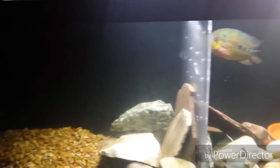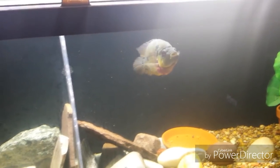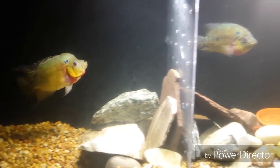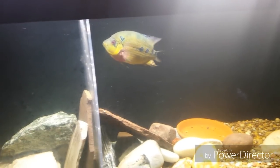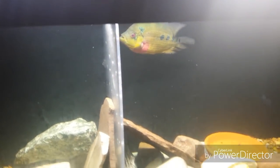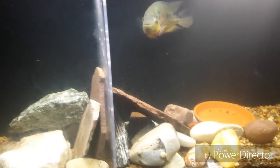I just turned the light on, it's very bright and it's kind of confusing my male over here. But normally they ravage the food, which they are — they're eating it. So that's the number 4 most common mistake Trimax Cichlid owners make. Now let's move on to number 5.